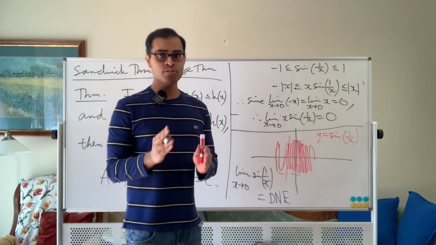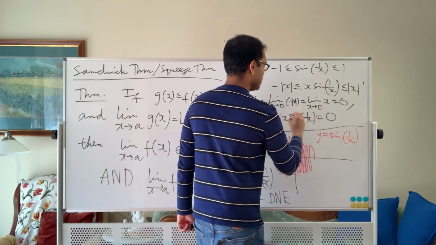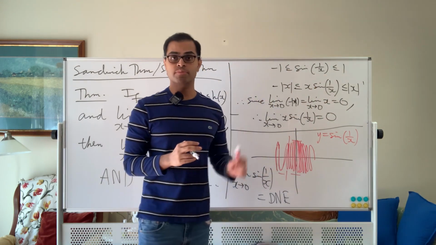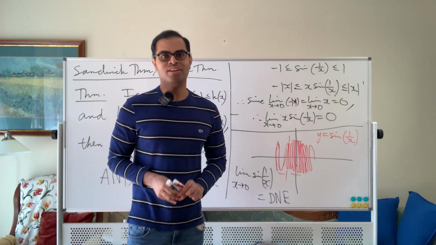Everything else is right, but I just wanted to correct that. It's the same idea. It should be an absolute value, just to make sure that it really is sandwiched between those two functions, because the inequality does flip. Thank you so much, and keep watching the video.